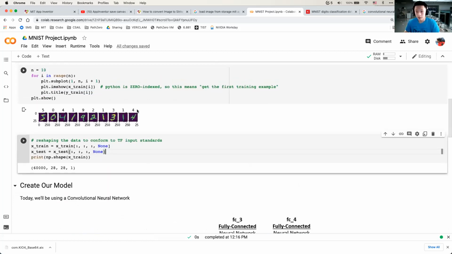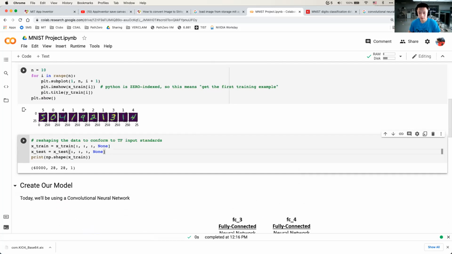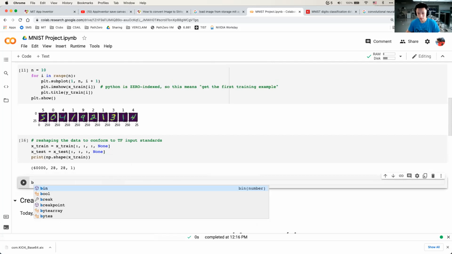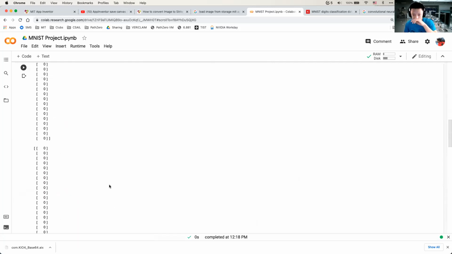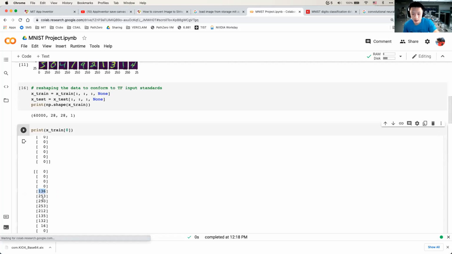If you'll notice, if we print out x_train again, the 0th one, and we should probably do this in the next code slot, you'll notice that it's a bunch of zeros, and then there are a bunch of these huge, triple-digit numbers in here. This might not be obvious to you, but if I tell you that the range is from 0 to 255, this might ring a bell.